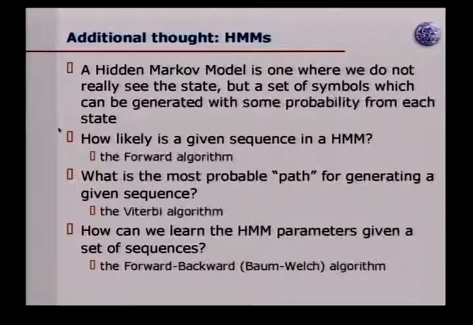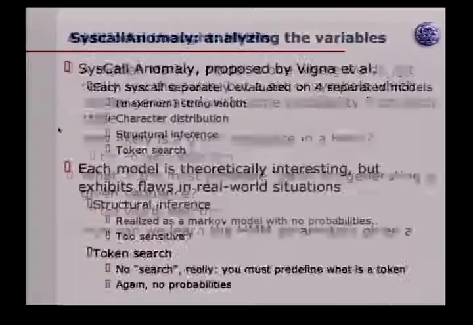So if you decide that you want to model your system calls with hidden Markov models, that's not a problem. It's a bit more difficult than using your regular Markov models, but you can do that. Actually, from my experience and my opinion, it's not really necessary in the case of system calls, but results might vary.